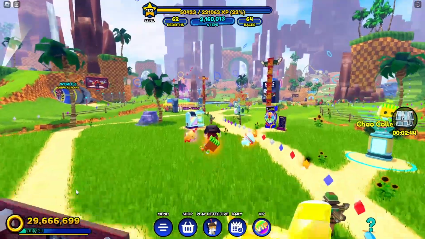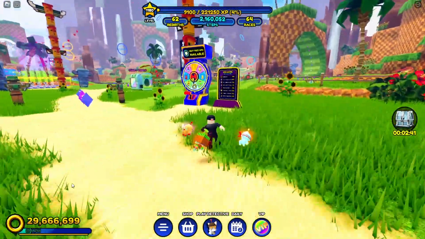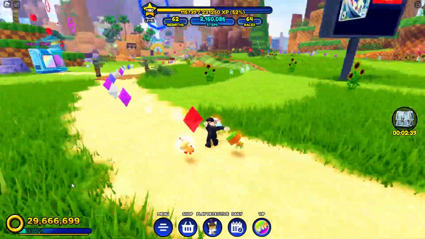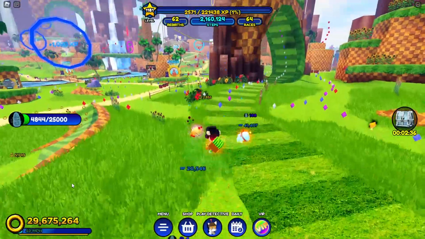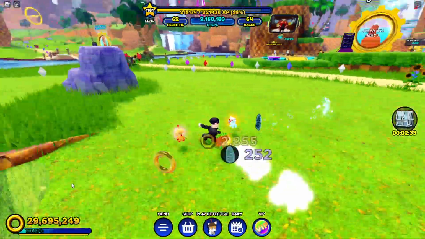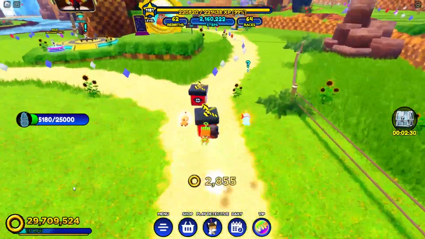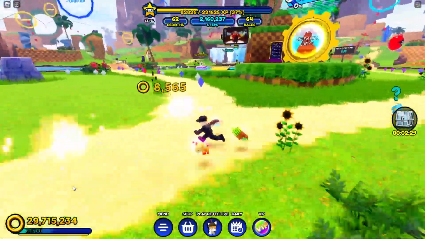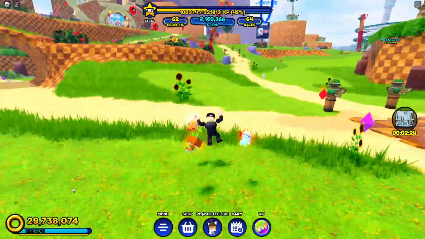So guys, I will show you a really fast way to do it, because I don't want this video to be long. We have to collect those footprints right here. Look at this, you can see them right now, and they are everywhere in Green Hill, but we can't collect them by jumping on presents, so it's a bit harder than every other update like this. But there is a way to do it really fast.